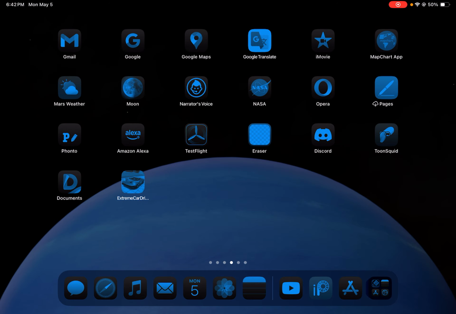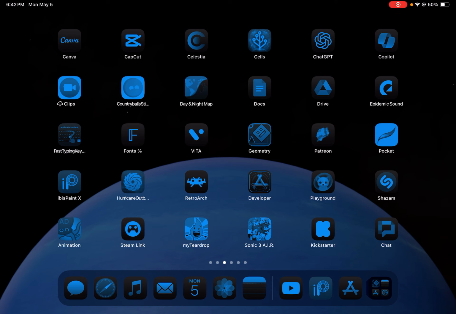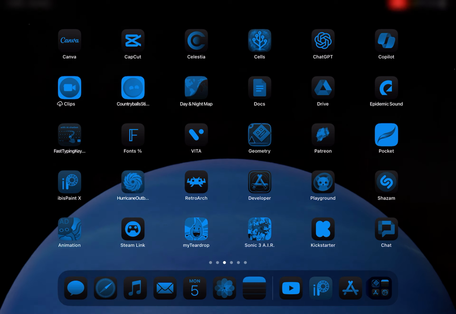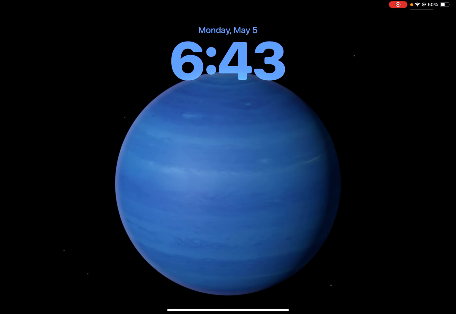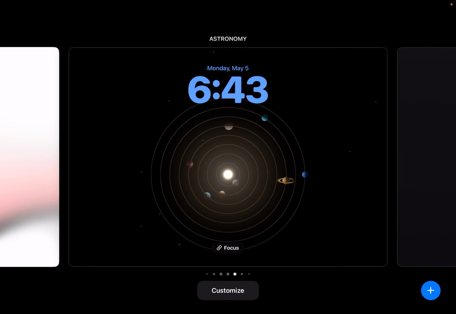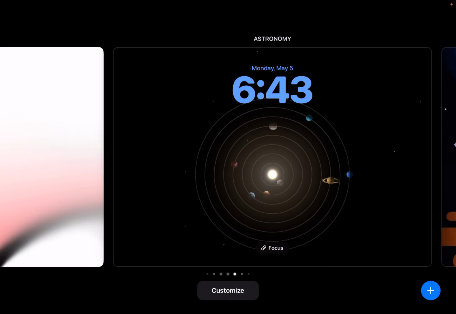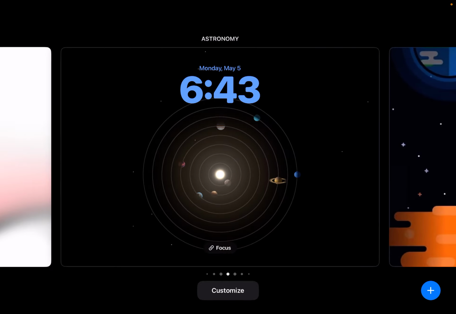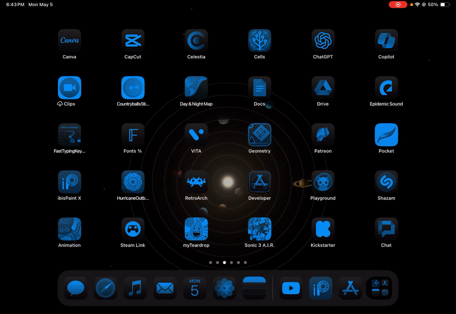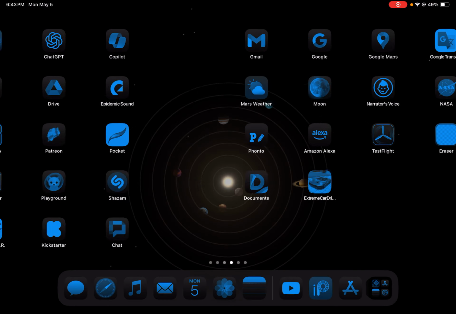Okay, another feature I want is actually very cool, and they better add it. How about we have live wallpapers? Something like the planets, the solar system ones, that spin around and have some animation.